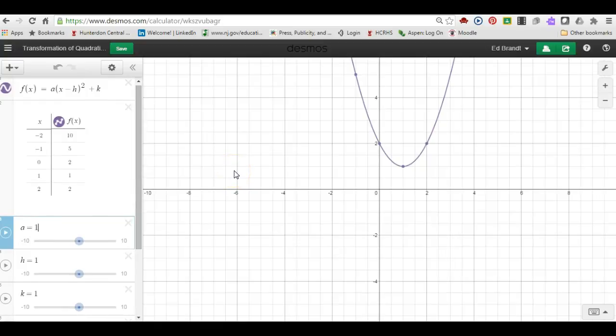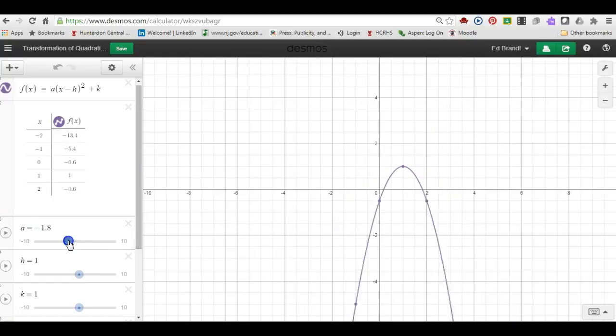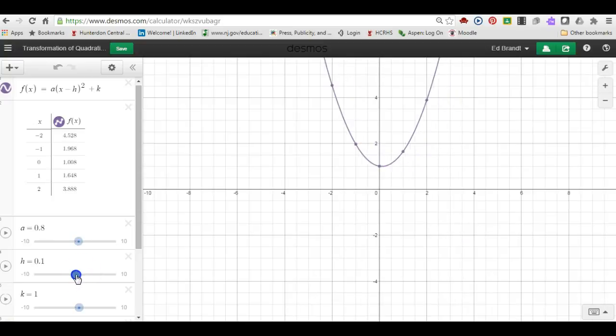Now what I'd encourage you to do is to manipulate the variables a, h, and k and see if you can come up with what is going on. What transformations are taking place in the graph as I change these values? You can either use the sliders and take a look at the graph, or I encourage you to take a look at the functions and values on the table. So now before we get started, let's change the values for a equal to 1, and h and k both equal to 0.